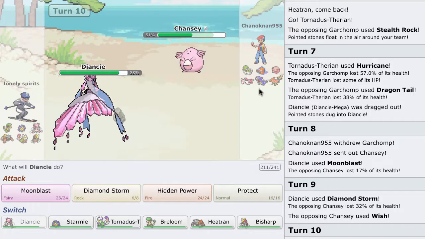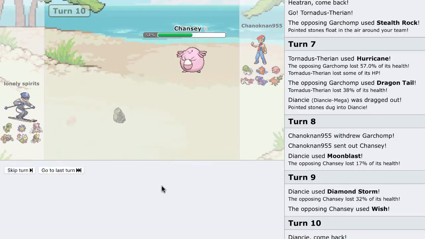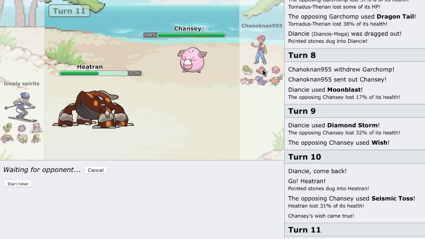I'm trying to think how I can appropriately pressure his team. I do want to eventually get out my Rocks. I guess I'm just going to go to Tran here and get out my Rocks now. I don't really have much better times to do it. Now this does allow my Tran to get low, which is annoying.